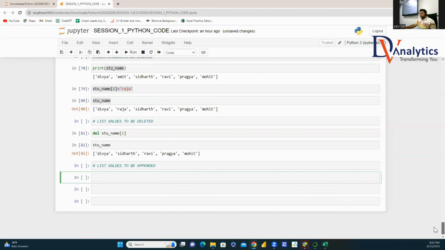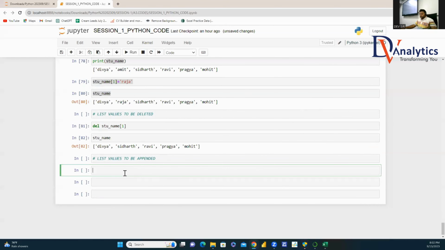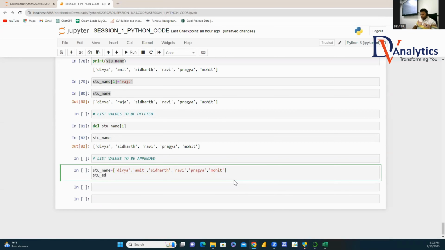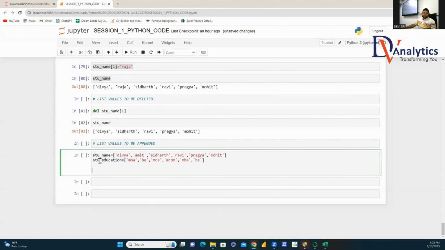So let's take an example. This is given student name and this is given student education, which is another variable. Divya is an MBA, and Amit is a BE. Siddharth is an MCA, and Ravi is an MCom, and Pragya is an MBA, and Mohit is a BE, right?